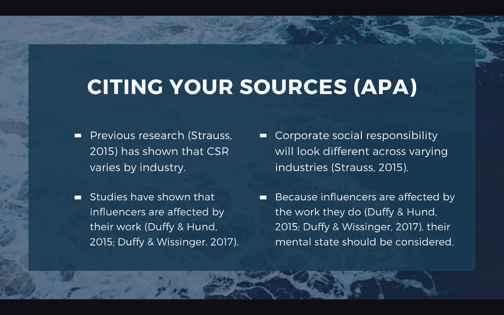Now, as noted, these are all done in APA citation style. Whenever you make a claim or a statement like these ones you see on the right, you need to cite the source that backs up that claim or provides that information. And again, that's because academic research builds on the existing research on a topic.